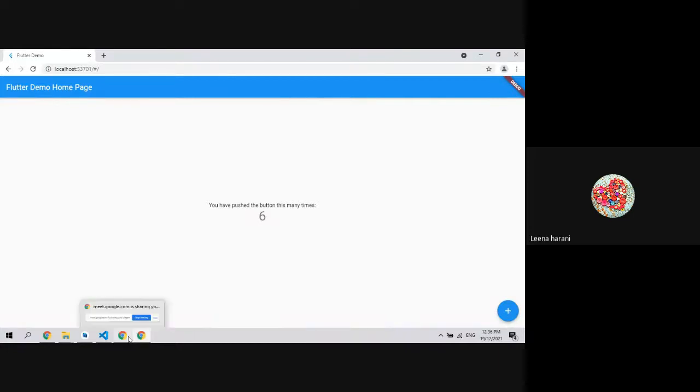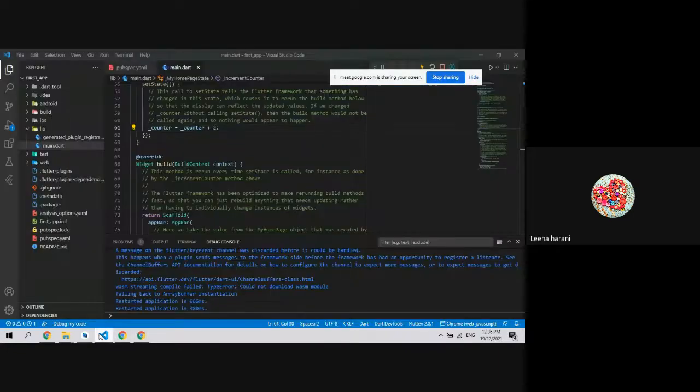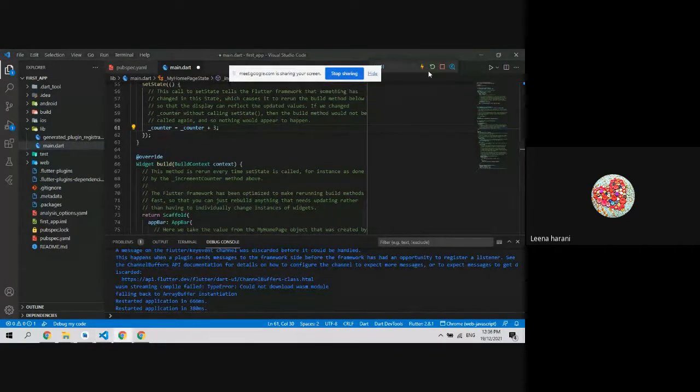2, 4, 6, and changing back to 3, and hot reload.